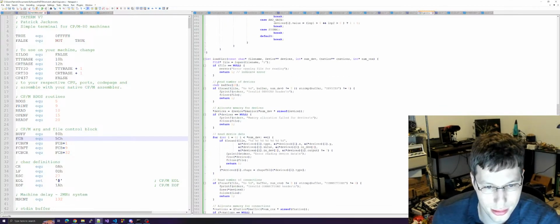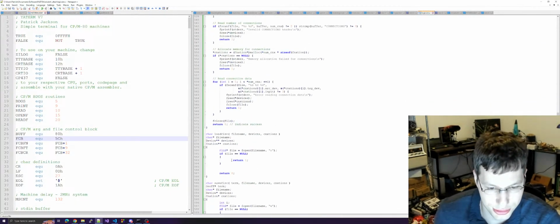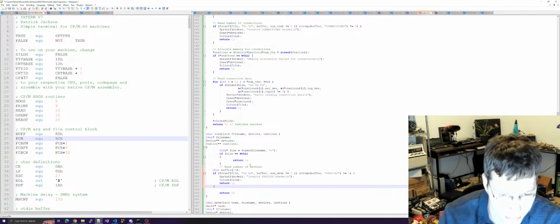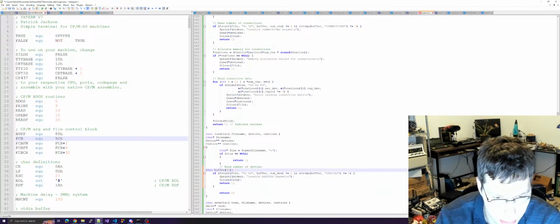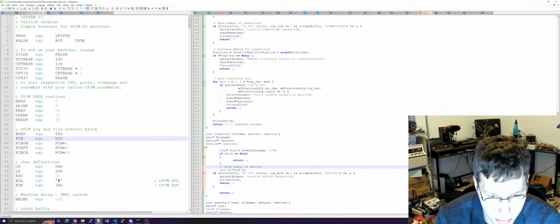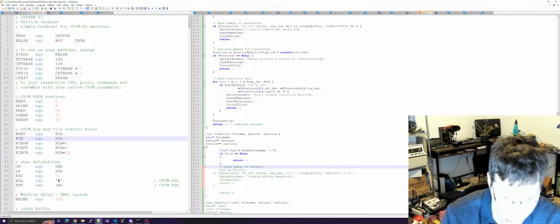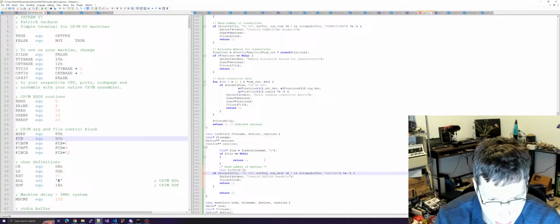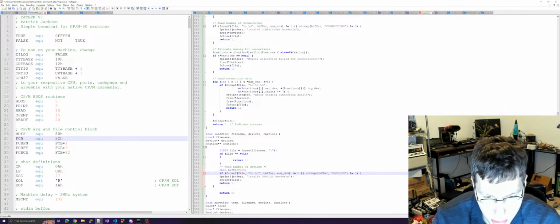Okay. Read in the number of devices. So let's see how I end up parsing things. Okay, let me just, there we go. If, oh, hang on.